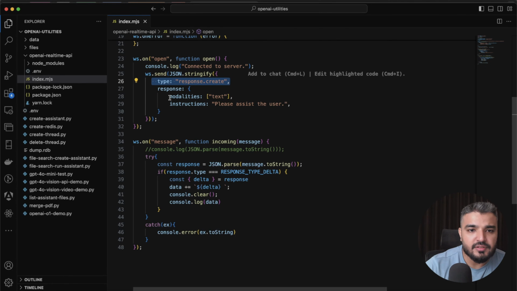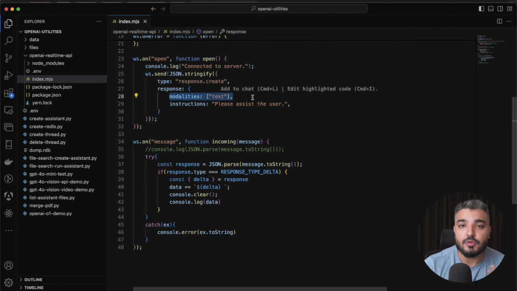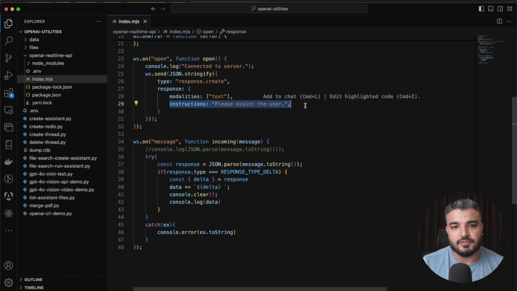The modalities are text. You can also state audio here, but for now in this video, we're doing text. In the next video, we'll edit this whole code and transform it into the audio modality. And the instruction is: please assist the user. That's my ask for the Realtime API.